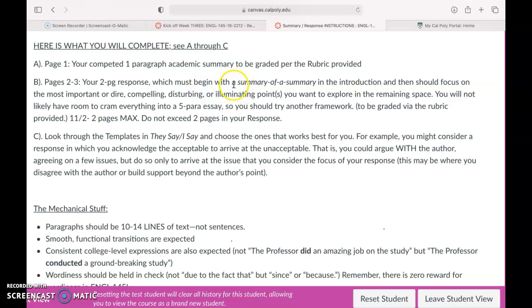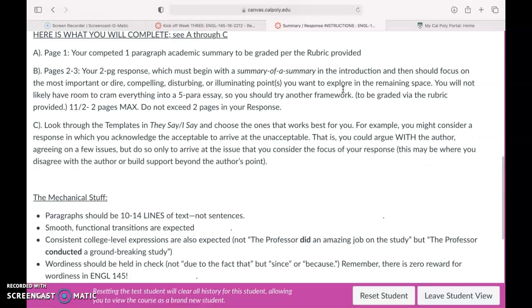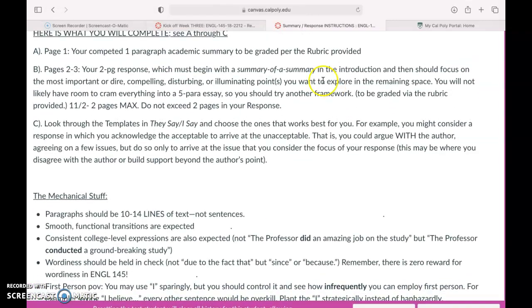So one of the criteria is that you must have a summary of your summary somewhere in the introduction to shape your argument and to move your readers in a particular direction. Okay, your reader needs a door opened for them into the topic that you're going to discuss or argue. So the summary of a summary is a perfect way to get your reader through that door.